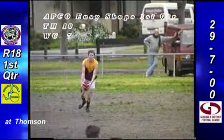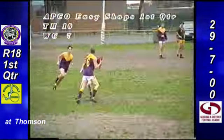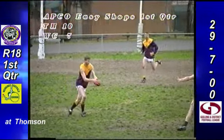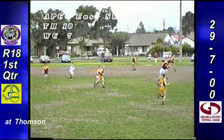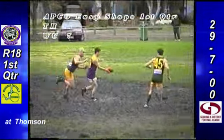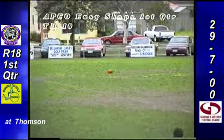So yes. This guy, Wolferton. Yes, Wolferton having a good day. He's marked the kick in. He's gone across the ground to Andrew Aitchison, and Thomson retaining possession on half-back flank. The lead is in the centre, over the top there of Anderton, comes to ground. Paddy Burns and Pastuca. What a great hustle that'll be for people to watch today.